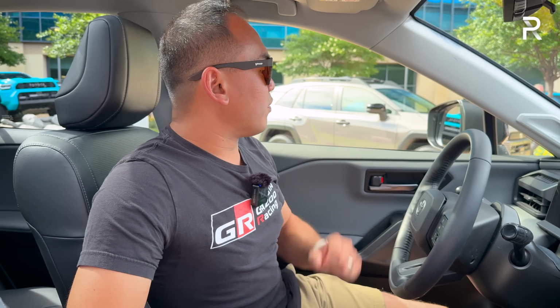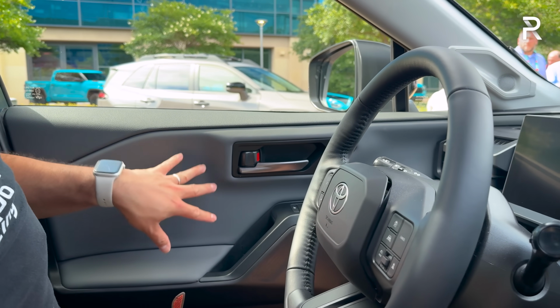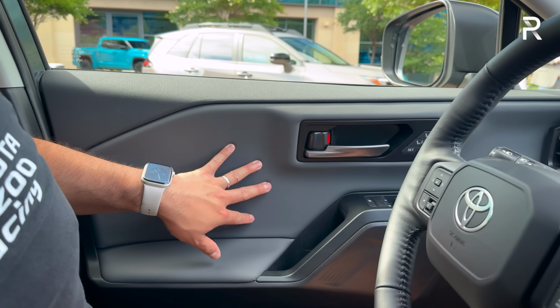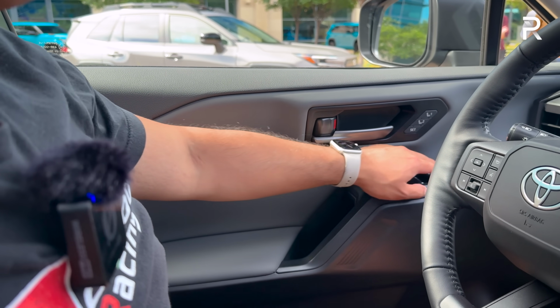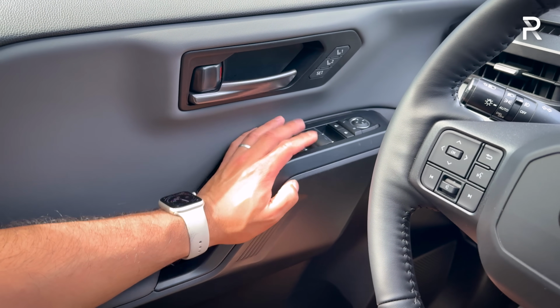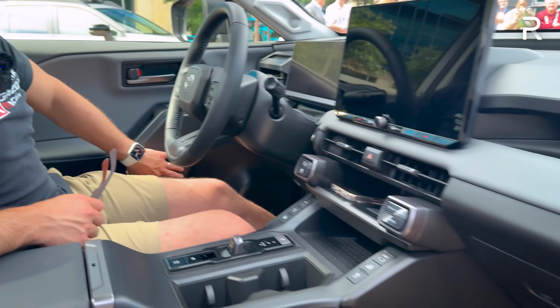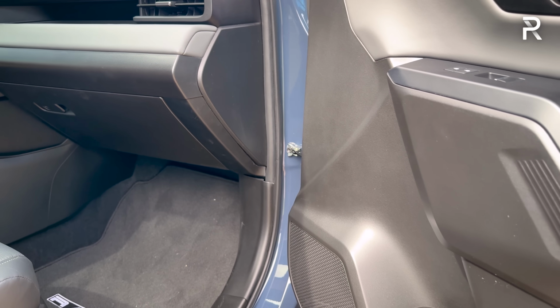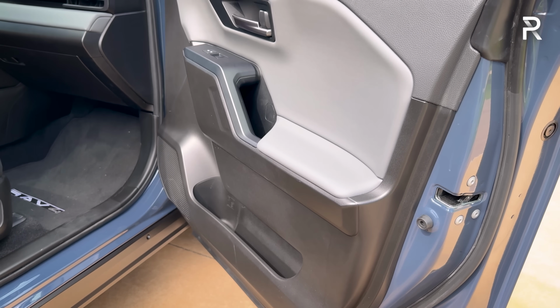And let's go ahead and talk about the interior materials, because this is the limited trim. It's the luxury oriented version of the RAV4. You can see the door panel material has a soft touch injection molded plastic. There's more of that Softex, which is kind of like a gray color here on the actual door panel. There's a silver or gray painted plastic door handle. There's your power mirror controls, and it looks like there's actually no power folding mirror, so I take that back from earlier. You do have one touch up down for all 4 windows, which is nice. And then down in this lower area, you can see it's a little bit hard touch plastic with some additional storage. I also want to point out that this model is an early pre-production car, so some of the material choices you see in here may actually change.